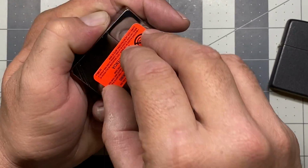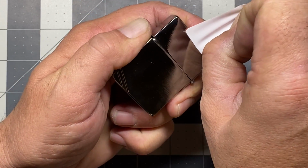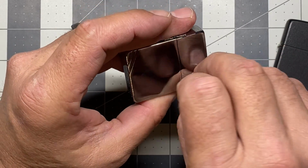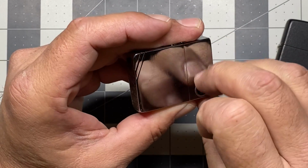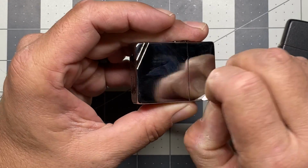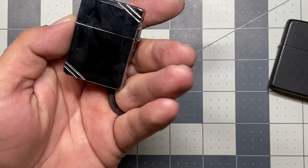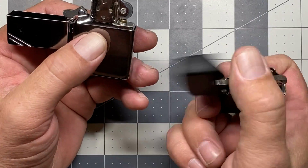So let's get this lighter working. We're going to pull this off. Now normally what I would do is go through and reroute the wick on this particular lighter. Man, that little sticker does not want to come off. I guess my nails are a little too short today. So we get all those stickers off, and let's take a look at the inside. And let's just use our black crackle.